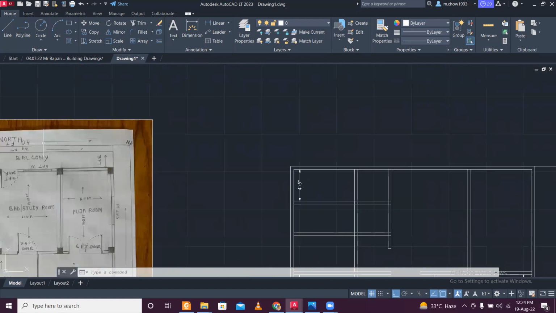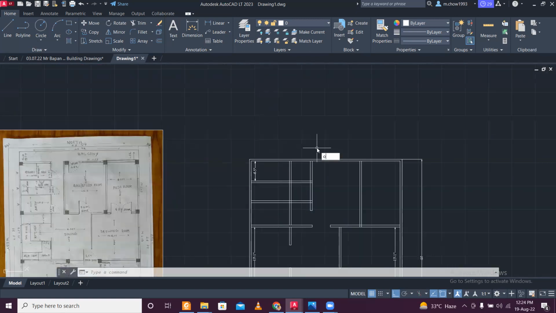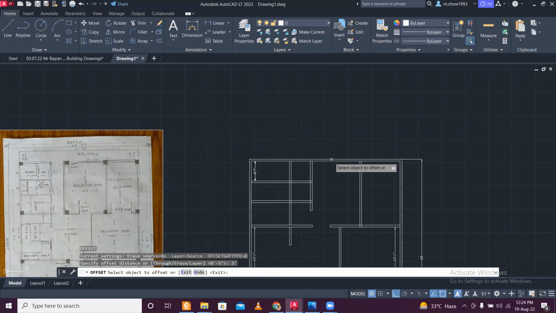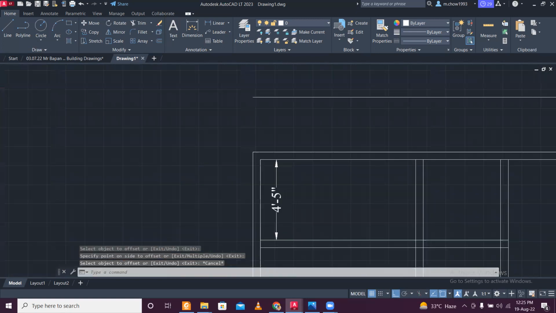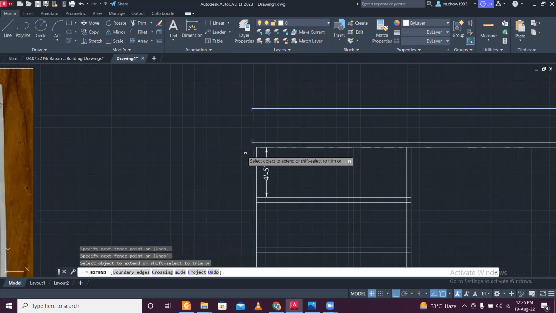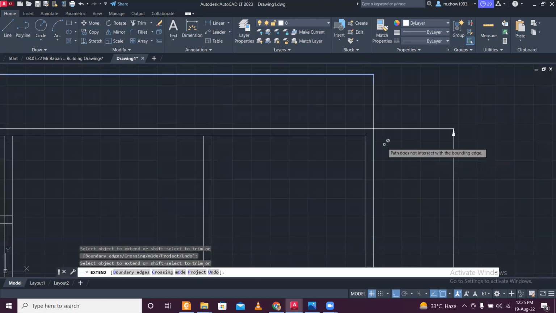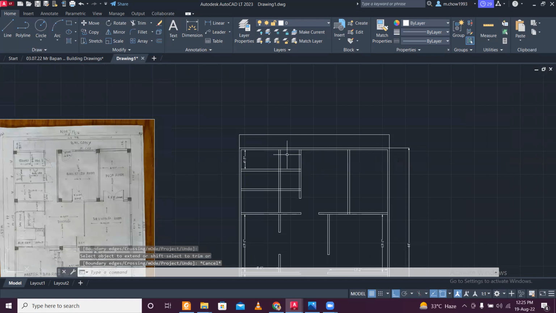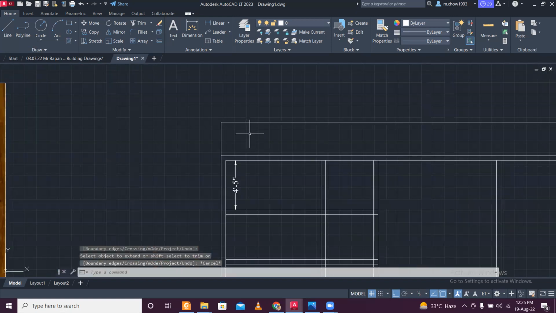Okay, I think there is a road here, so set up your 3 feet, and then EX enter, EX enter, and then just join this, and yes, EX enter again.